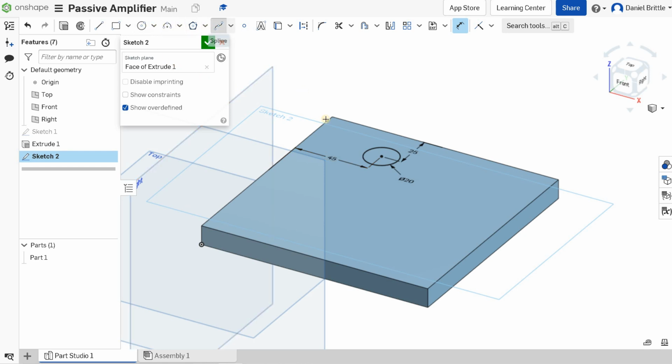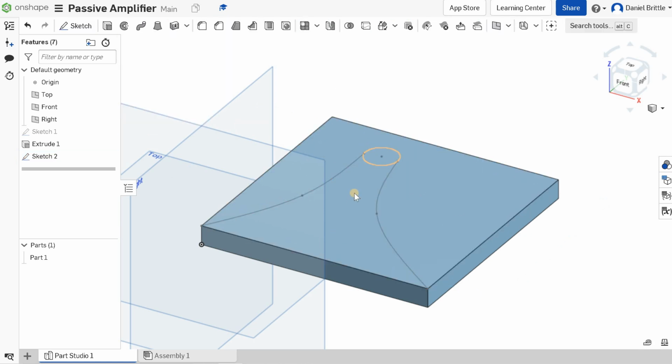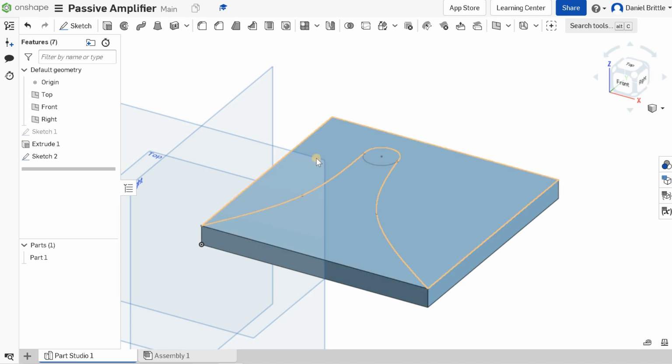So we're now going to use the spline tool, so we're going to click on the edge of the circle, halfway up to here and then to the corner, and just double click on the corner to finish that spline. We're then going to do another one from this edge of the circle, up and out to the corner, double clicking to finish. So we've got that curvy shape that we're looking for. I'm going to click tick now, and there's my shape done. That's the bit that I don't want, the circle and this odd shape in the middle. I want to keep this bit on the outside.